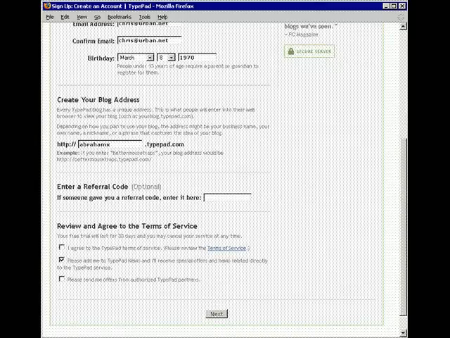You can change it to anything you want. When I did this previously, I made it Abraham PR. So after I click Next here, after agreeing to the TypePad terms of service and please send me offers, I'll click Next.